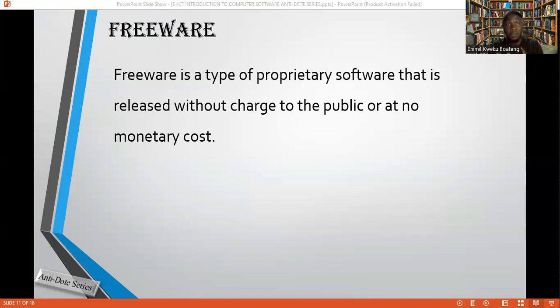Any software that you didn't buy, there's a difference between buying and cracking, which is a crime. So you don't have to crack a software. If you crack a software because you didn't buy it, that doesn't make the software freeware. Freeware, you don't crack them. They're available, just download and use, but you can't modify it, you can't share it, and you can't do anything. Just use the software.